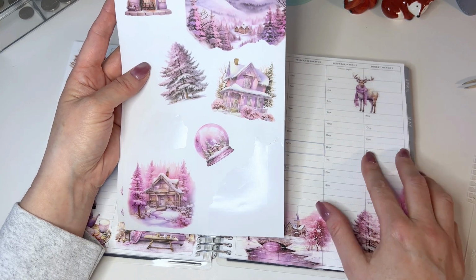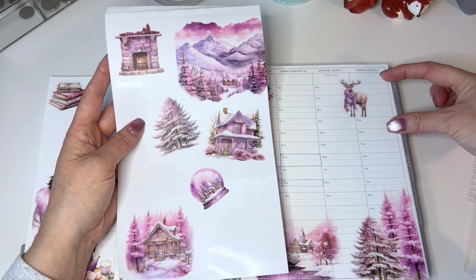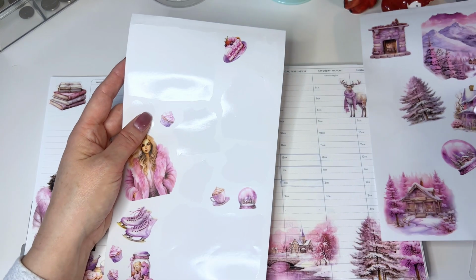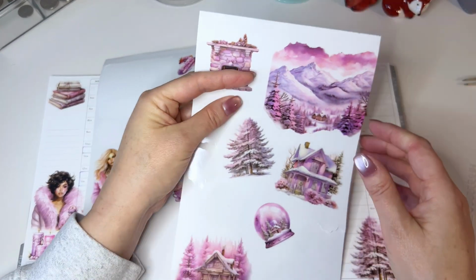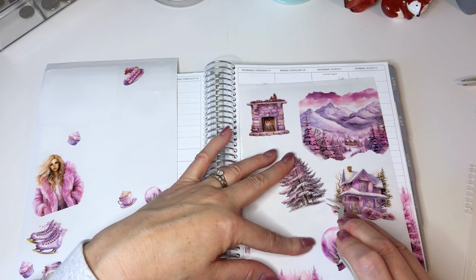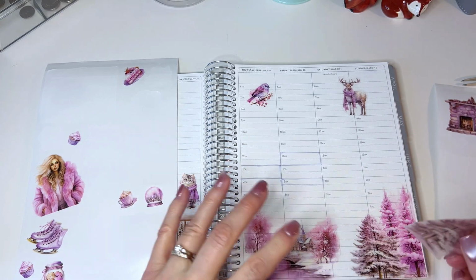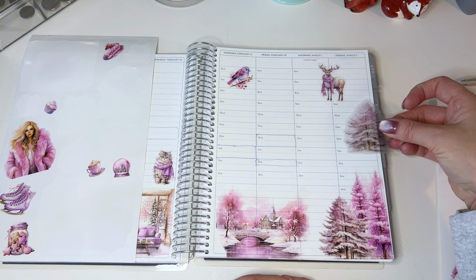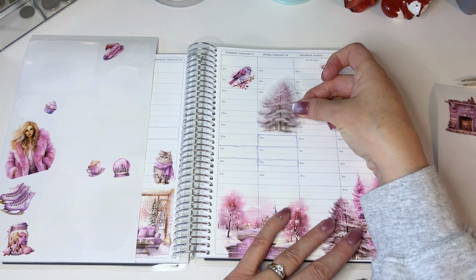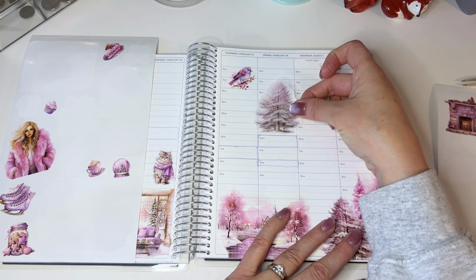And the only place, if I would have moved this over, I could put the tree here and do like a half tree. I don't know, maybe I can still do a half tree. This is the point where I'm like, I just might take it a bit too far. Is this too much tree? Or what if I just put it here? But then I can't time block around any of my other stuff. I do kind of like it here.